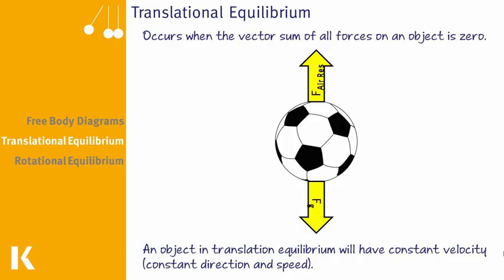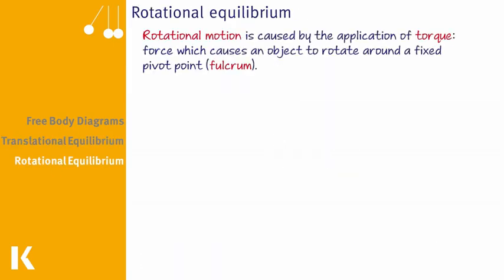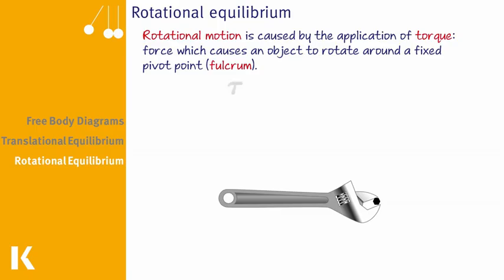This is a very important note about a very common mistake. Translational equilibrium means that an object has constant speed and constant direction, not that it is sitting still. The good news about rotational equilibrium is that it's more or less exactly the same thing, just that we consider torque instead of force to be the deciding factor. Where force causes translational motion, torque is more properly responsible for rotational motion, though a force is still required, as we'll see. Torque is just force which causes rotation. It depends upon r, the moment arm or radius, which is simply how far away from the fulcrum rests the point at which force is applied.